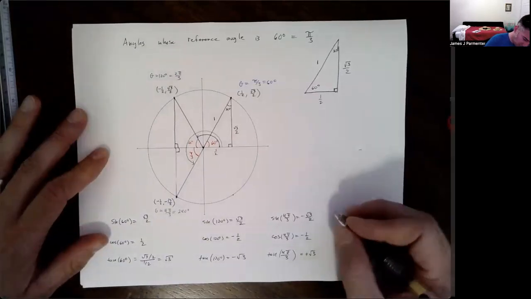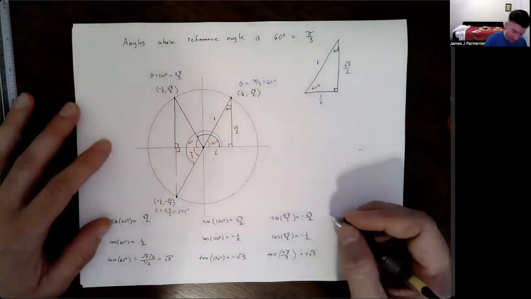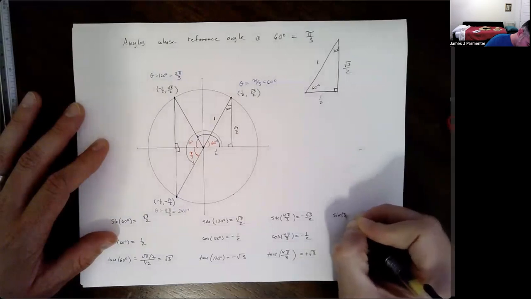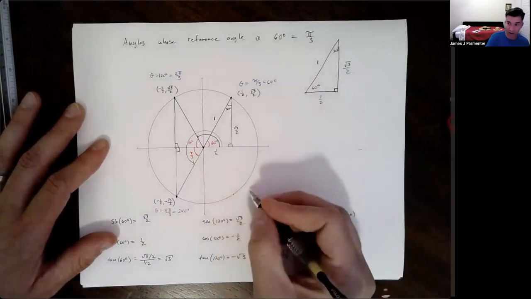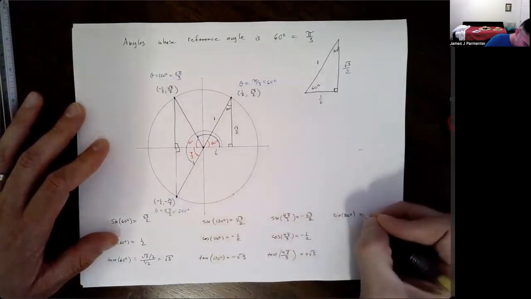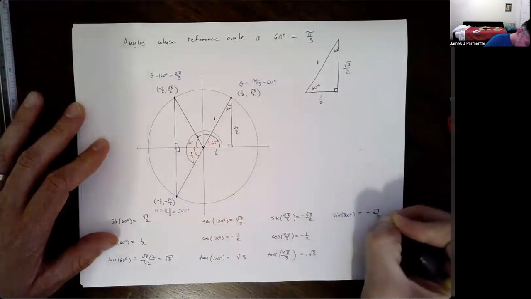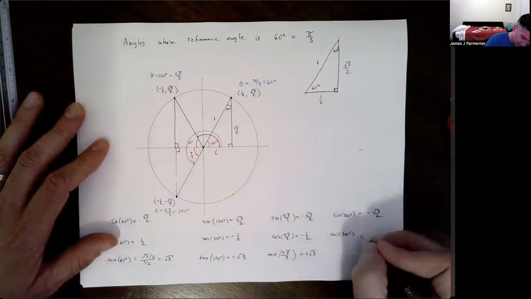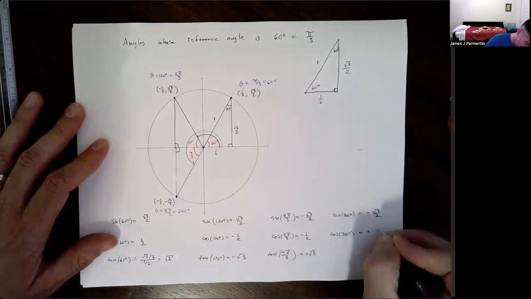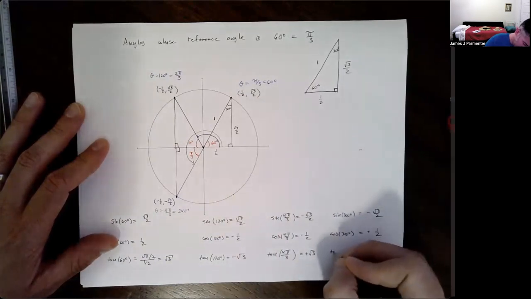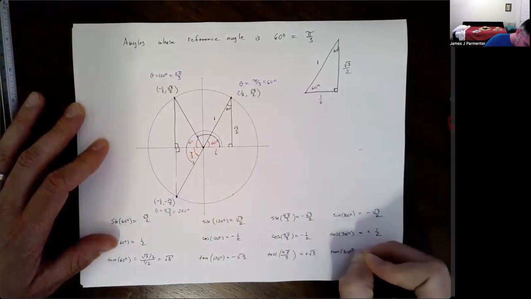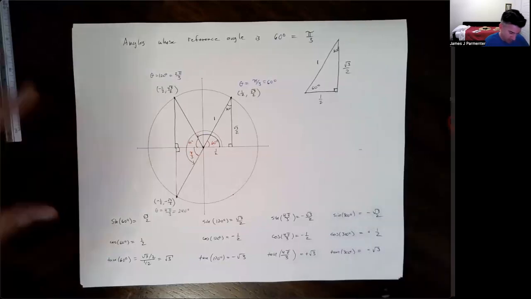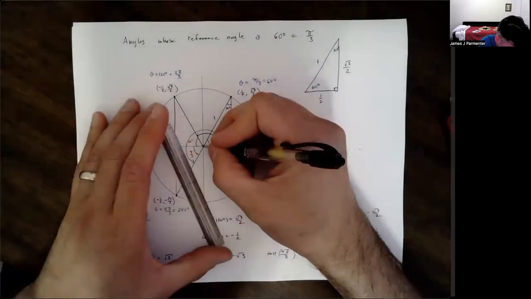So we know that for the next angle, whose reference angle is 60, which is 300 degrees. Sine of 300 degrees, well, if I'm in quadrant 4 over here, the y value is negative, so sine should be negative. Cosine of 300 degrees, well, the x value is positive, so cosine is going to be +1/2. And finally, tangent of 300 degrees, well, tangent is going to be negative divided by positive, so it will be -√3. And that would look like this.